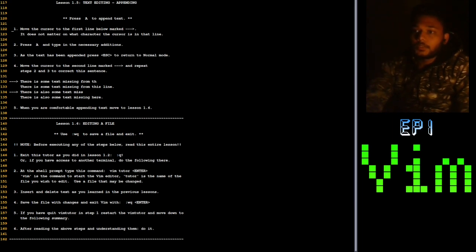Now text editing, you can do this. My cursor is on line 132, so if I want to append or write to the end of this line, I will just press Shift A, that is capital A, and it will go to the end of the line, and I will start typing this line, and then I'll go back to the normal mode. That's it. Insert to the normal mode, and I can jump down.